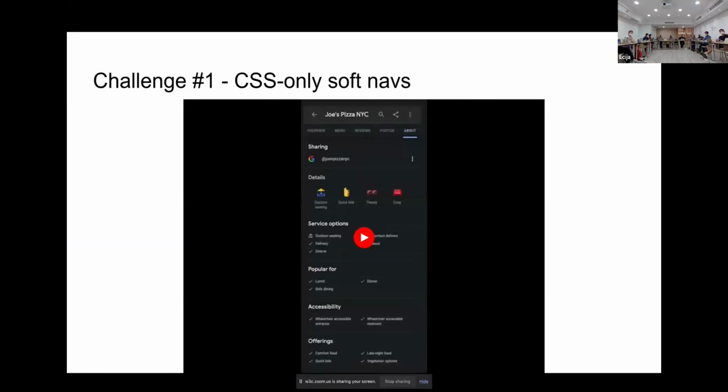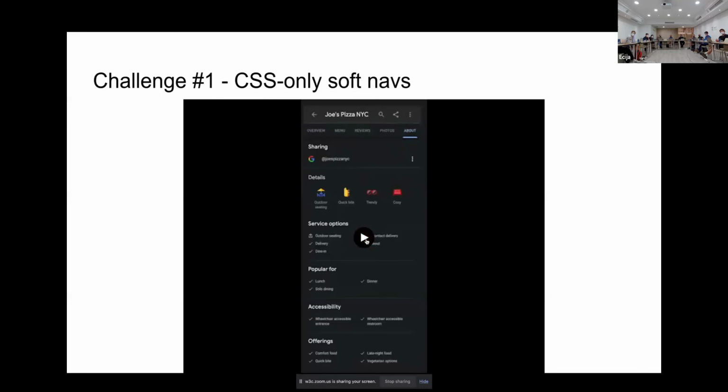And now a few challenges that came up from the implementation and experiment, essentially playing around with it and seeing how well the heuristic does. So the first challenge is with CSS-only soft navigations.